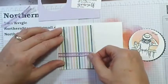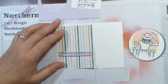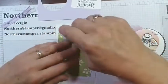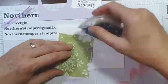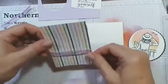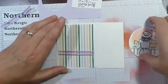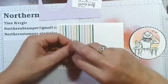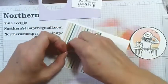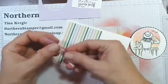That's going to look really nice, I think. I'm going to add that with my seal. I'll put that on. This is a brand new one, so I'll get it started. And pop it on there. And I got a little bit left, so let's see if I can make that little knot. Come on. There we go.